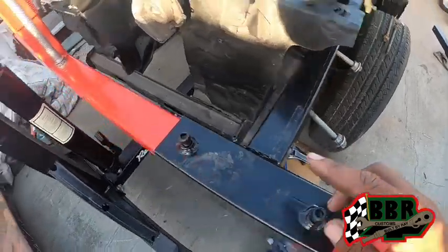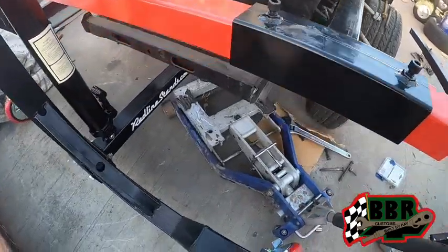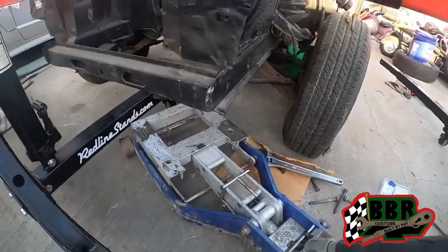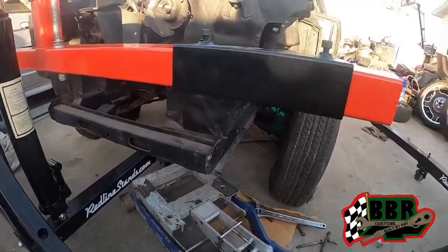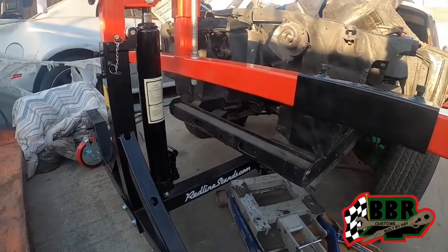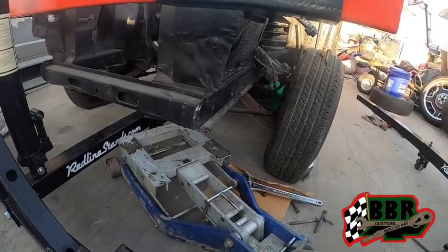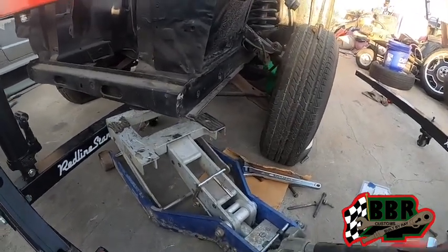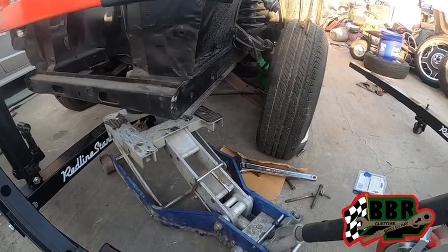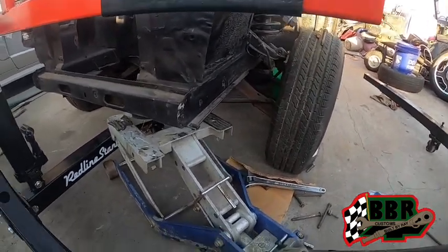All right, we got our other bolts on that other side. We took it back off of the frame rail. Now we're gonna go ahead and try to jack it up to get up to this height so we can screw those in there. We don't got no fluid still yet, but we're determined to see how this thing is gonna mount up and hold right there. So we're gonna jack it up and try to bring the car up to it, see what we're working with.